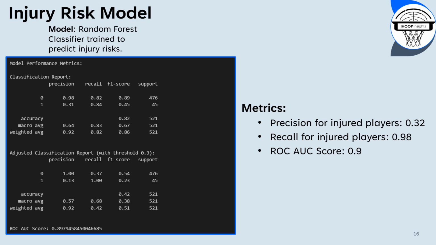We do have cross-validation ROC AUC scores too, which are consistently high with a mean score of 0.94, suggesting that our model is performing stably across different data splits. Coming to the threshold adjustment, we kept the threshold as 0.3.